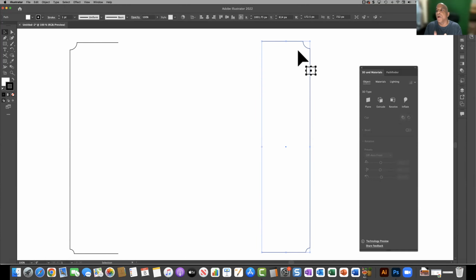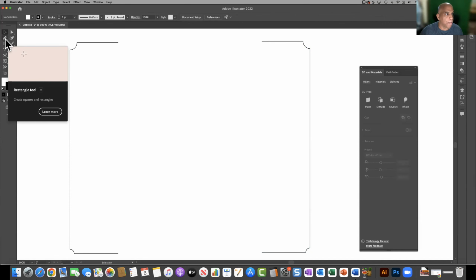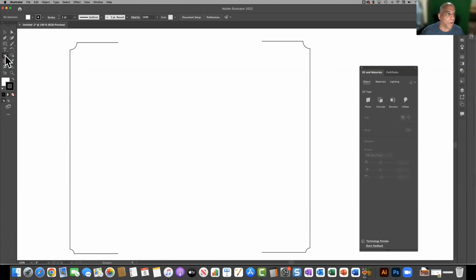So we cut it vertically. Now let's do some horizontal cuts and create three separate objects. Okay, so I'm gonna use the pen tool. Actually, I'm gonna use the scissors tool first because I want to cut it into three pieces. So this one, I'm gonna cut at the top on this path right here, and I'm gonna cut it down here right at the bottom.